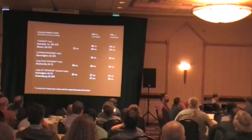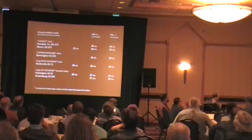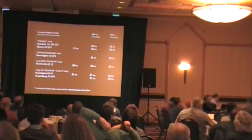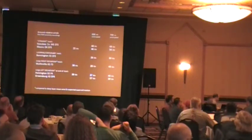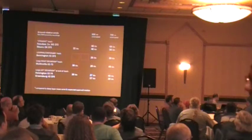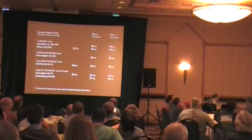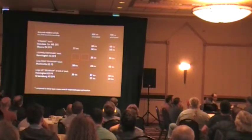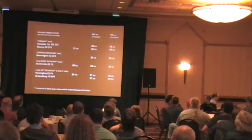Well, I just took some of these somewhat unusual paths and decided to do a very simple analysis here. Let's see. For some reason, I'm missing some of my numbers here. They seem to have disappeared, so I'll try to talk about this. That's kind of weird. I don't know why that PowerPoint slide is doing that.